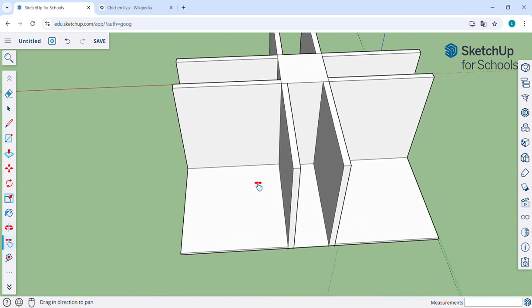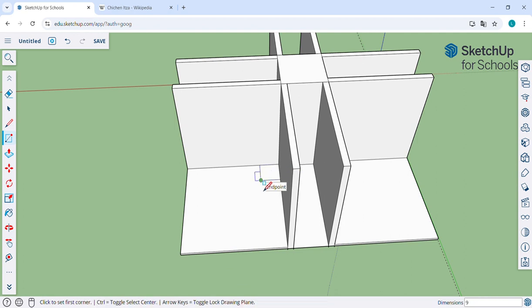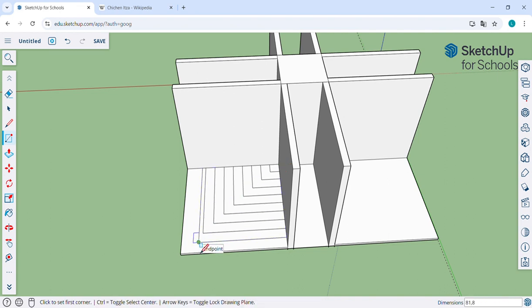Let's repeat exactly the same on the other side. Feel free to pause and just do it yourself. I'm just going to repeat it 4 more times. 9, 18, 27, 36, 45, 54, 63, 72, 81.